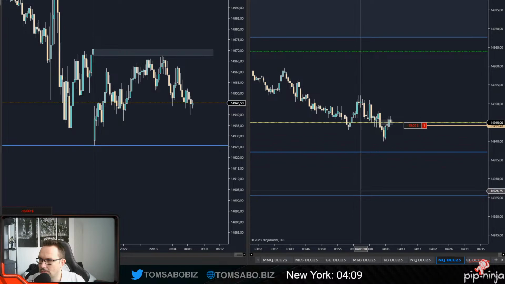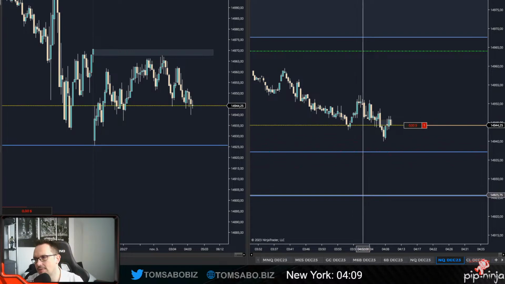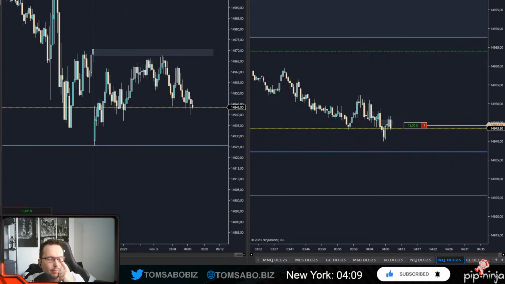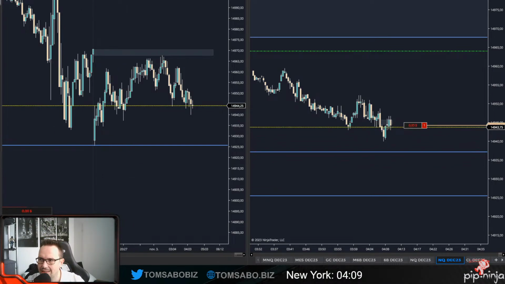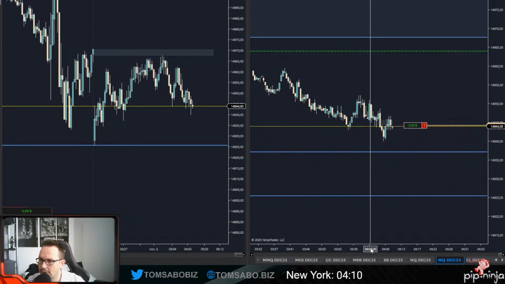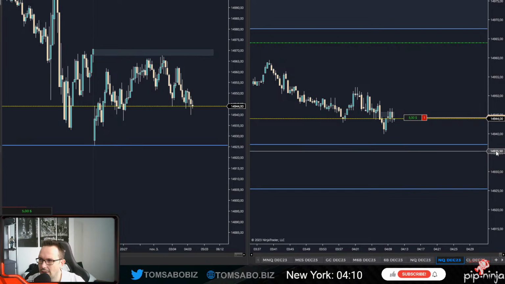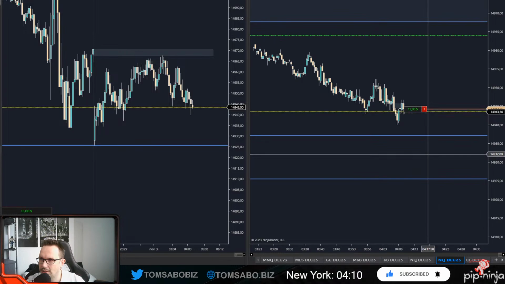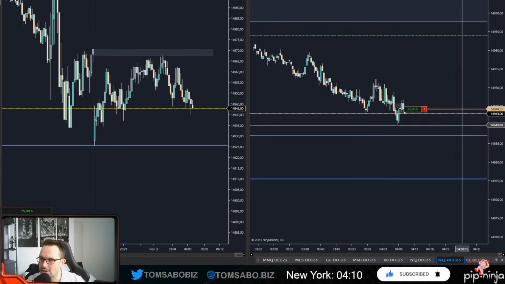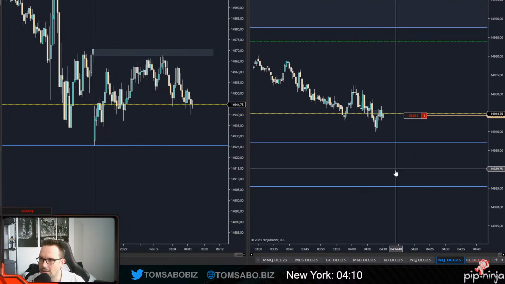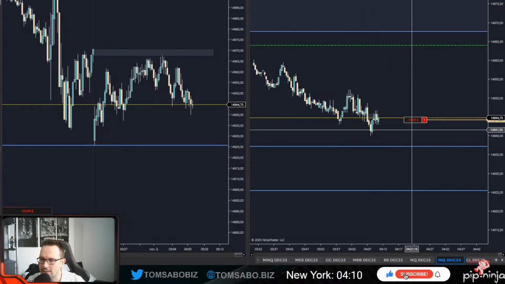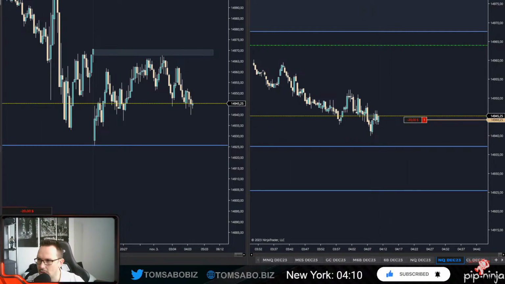So overall target would be the 25.75. I would love to see that level break, but it all depends. No major news event yet in this London morning, and this could be tricky. If price action is going to just consolidate here, I might just close it. London opened 10 minutes ago. If volume is not giving us the move which I'm looking for, then I'm just going to leave it.